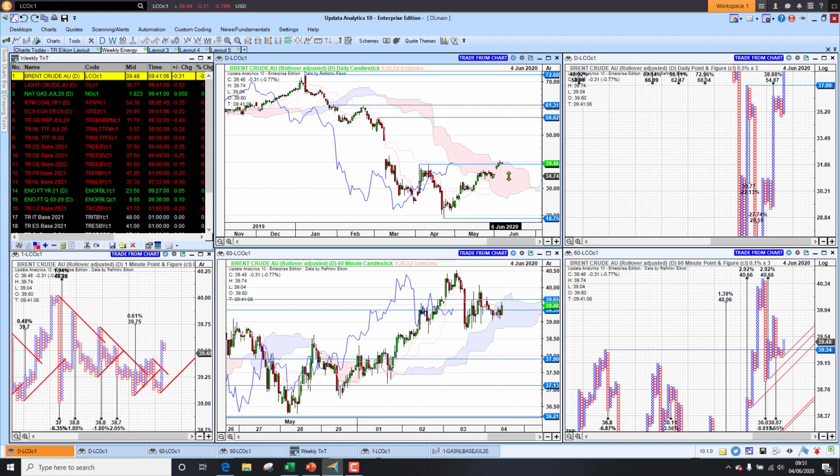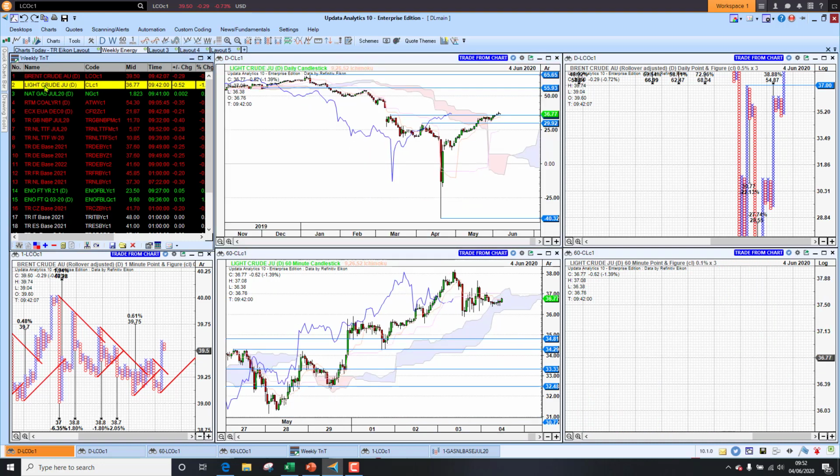Taking a look at the energy mix, we've got Brent crude. It's sitting this morning at about 39.50. Couldn't hold on to the $40 level yesterday, so we did fall through. We've got downside targets here, 38.70, 38.80. 37 not yet activated, and we've got these 60-minute targets as well not yet activated. A big upside target here is activated on that recovery, but at the moment the short term is looking bearish. $40 does just look like strong resistance.